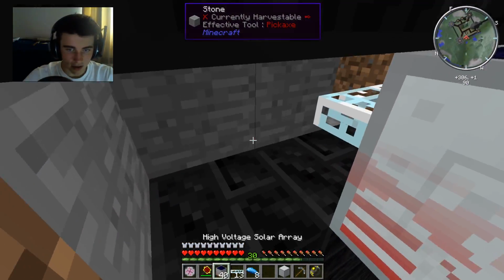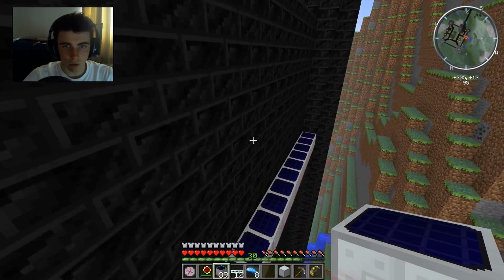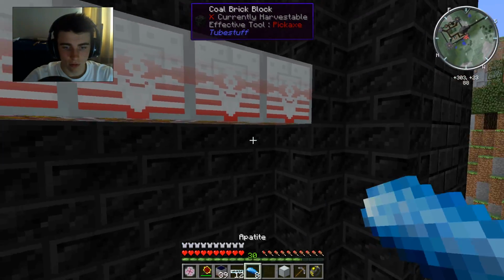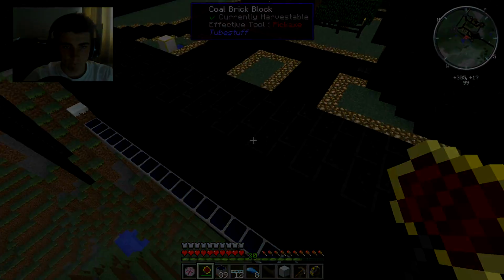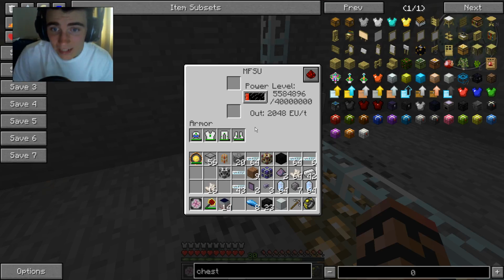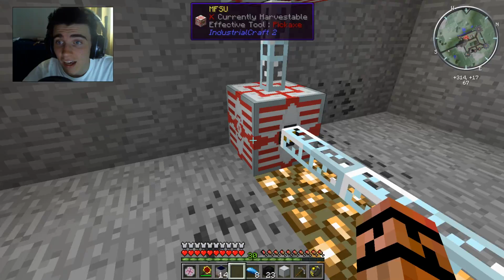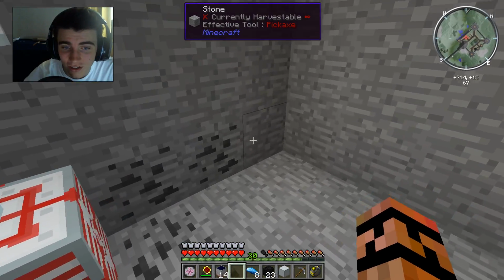So let's add another one of these over here. Flush with the wall. Where else can we put them? It's got enough power. This is gaining power. No idea if it'll last through the night. If not, we are going to have to look at more sources of energy, because I can't seem to figure out why this just doesn't get enough energy.